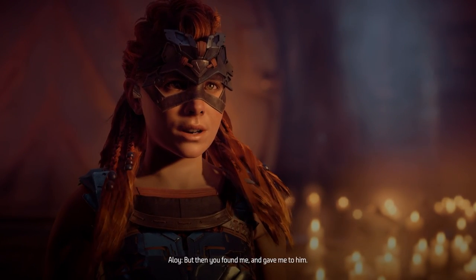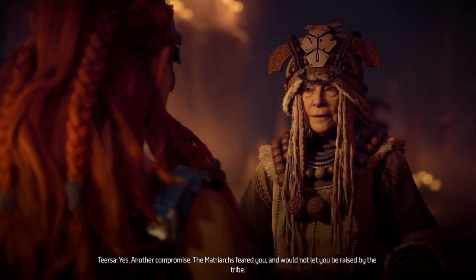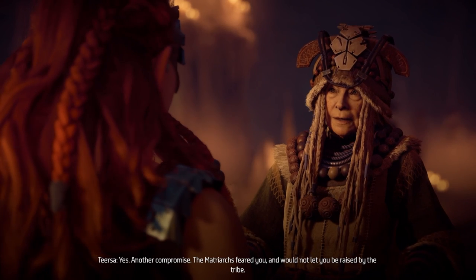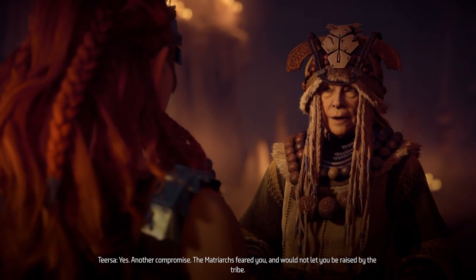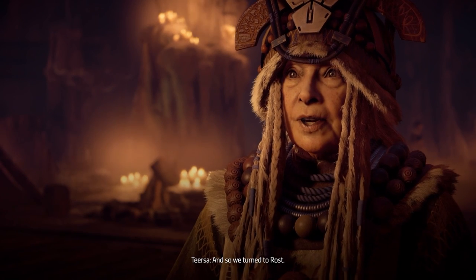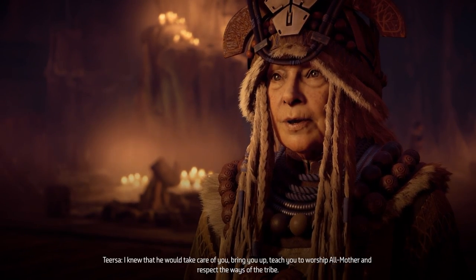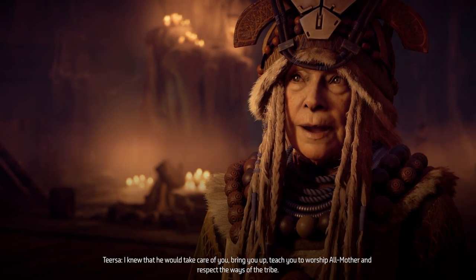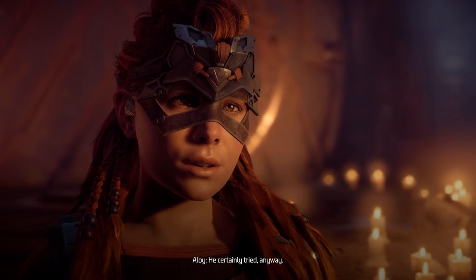But then you found me, and gave me to him. Yes. Another compromise. The matriarchs feared you, and would not let you be raised by the tribe. And so we turned to Rost. I knew that he would take care of you, bring you up, teach you to worship All Mother and respect the ways of the tribe. He certainly tried anyway.